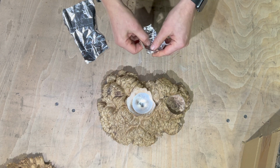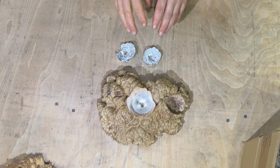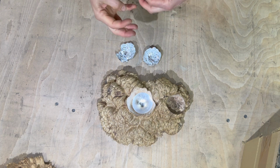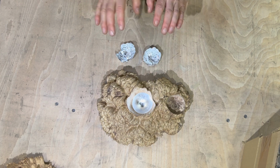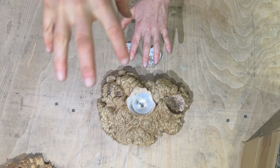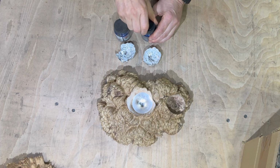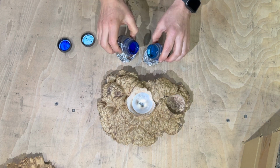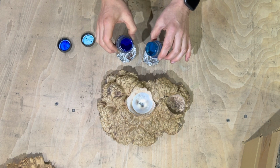I'll make up a couple of little pots. And that should give me a gauge of what the blue's going to look like in there. Ideally, I want it something tranquil. A really nice light blue, but dark enough to be able to see through from the edge as you're looking through the edge of the piece with the light coming down onto it. So, turquoise or azure? I've got a really light blue, the turquoise. I've got a darker blue, azure blue. Given the nice light wood, I think I'm going to try turquoise, maybe with a splash of the azure.